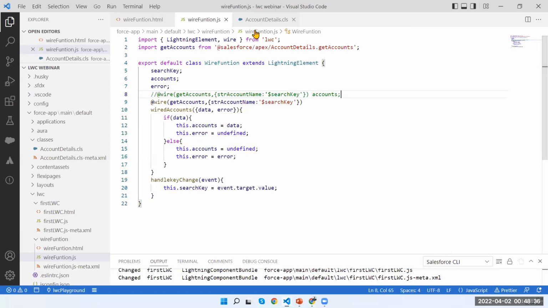And in this scenario, the data will be kept in the cache and the filter will be happening, right? Which one? For this wire thing we are searching, no? That time the data will be kept in the cache and the filter will be happening based on the cache. If any changes happen at the backend, then only it will call the server.